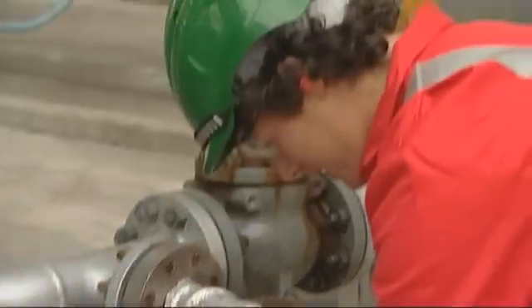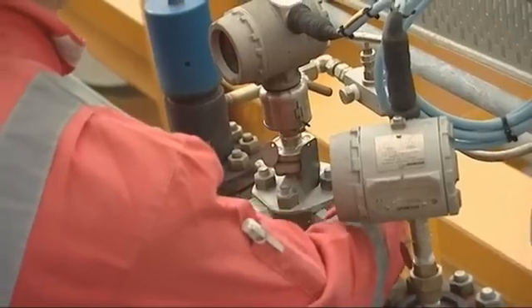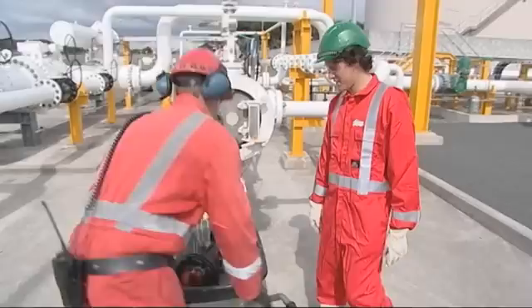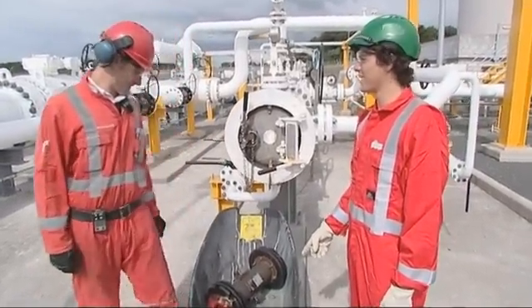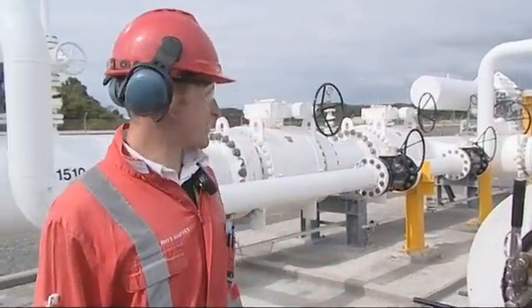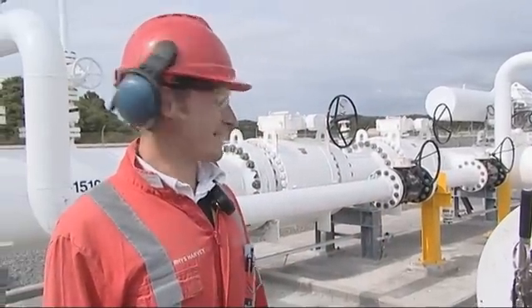Just as important is ensuring the steady flow of oil to meet market demand — assurance attained by regular maintenance. Okay Zach, this is a PIG and we're going to launch it down our condensate pipeline to a tank farm. So what's a PIG and why are we launching it? PIG is an acronym for Pipeline Inspection Gauge. Some people say it's because it squeals as it goes down the pipeline, but it's used for cleaning the pipeline.